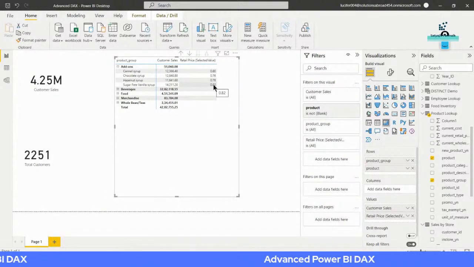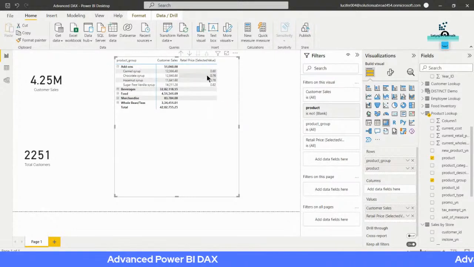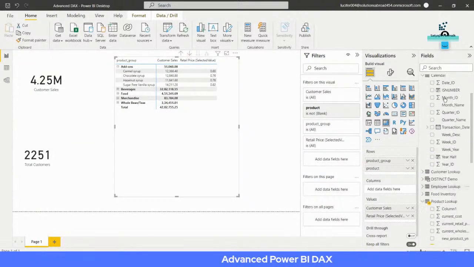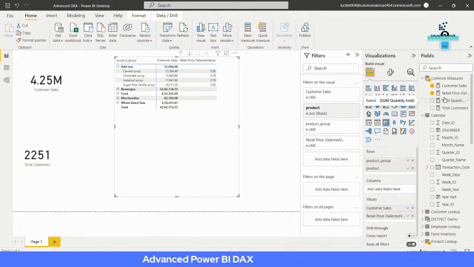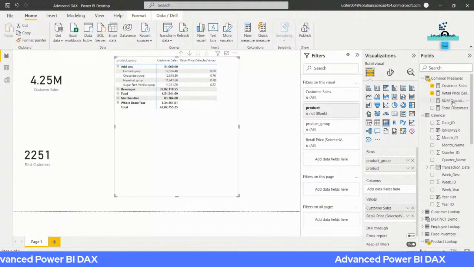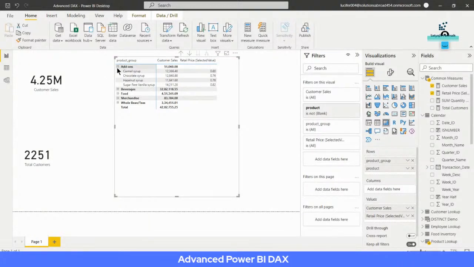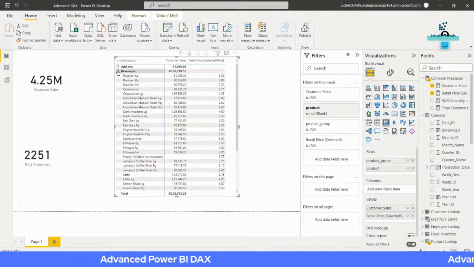When you just click on this plus, you can see that retail price has been shown over here. It is showing you the current retail price over here when you click on this plus symbol.